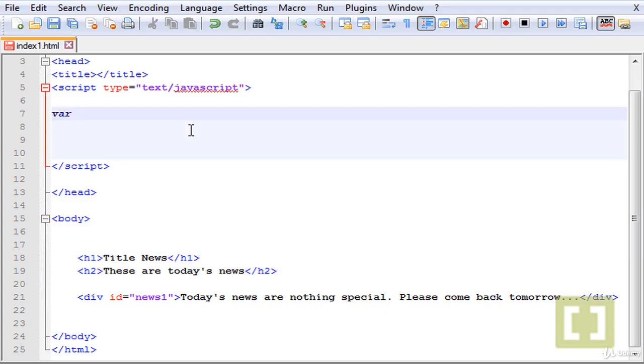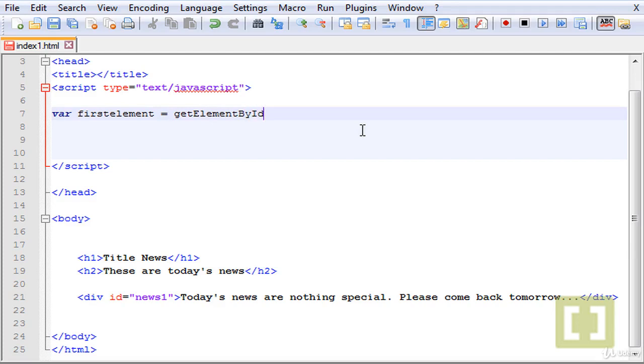Let's start by creating a variable to grab one of the elements. Variable firstElement equals, and you're just going to use a very popular method in JavaScript, which is getElementById. Make sure you put a capital E, capital B, and capital ID.